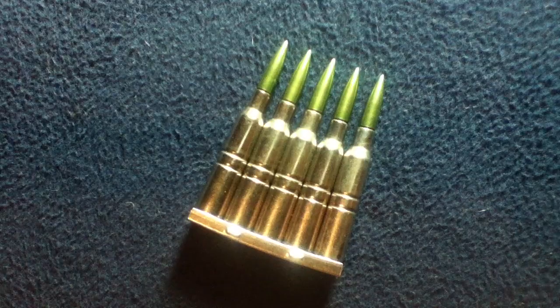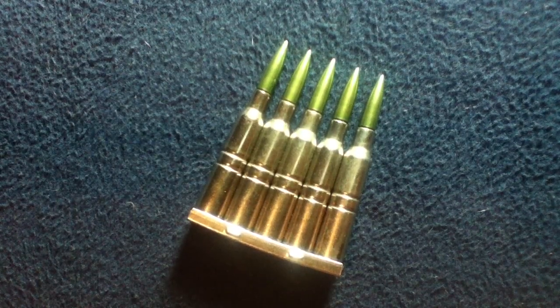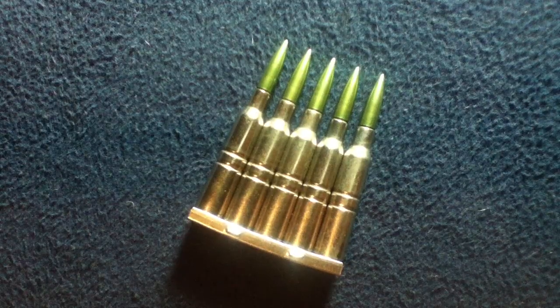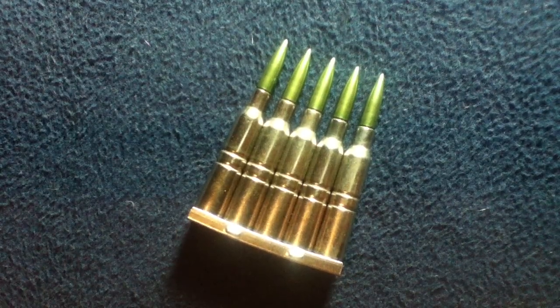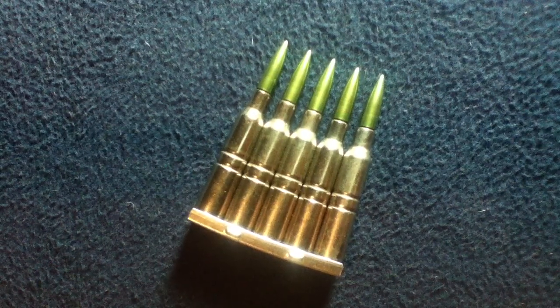Today we're looking at a set of Swedish military M41 6.5mm Mauser dummy rounds. So these would be inert training rounds, and the dimensions would be 6.5x55mm.